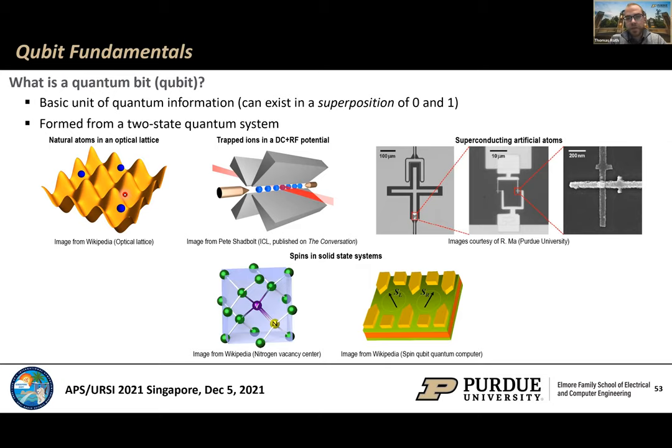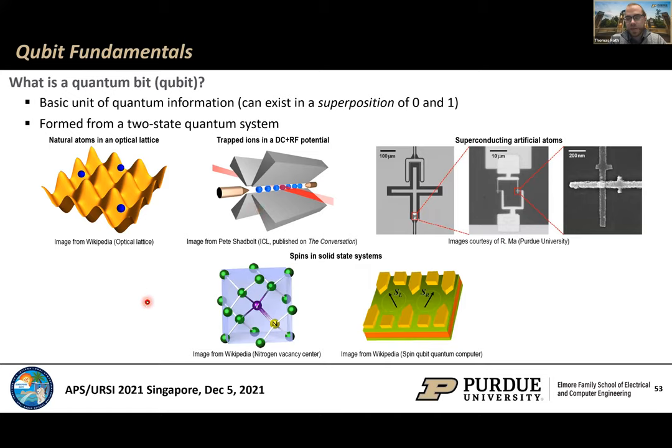A very similar kind of system would be known as trapped ions, or sometimes cold ion quantum computers. Here we have a similar strategy where we're using some kind of electromagnetic system to trap the ions. In this case, it's a DC as well as an RF potential distribution. And very similarly, these ions are interacted with laser beams to change states or drive certain interactions. You can play with the potentials to do other types of interactions between systems. But one of the challenges with these systems is that operating with single atoms and ions is rather tricky from a control perspective. You have lots of different laser beams, which is also kind of bulky. So the scalability of some of these systems is rather challenging.